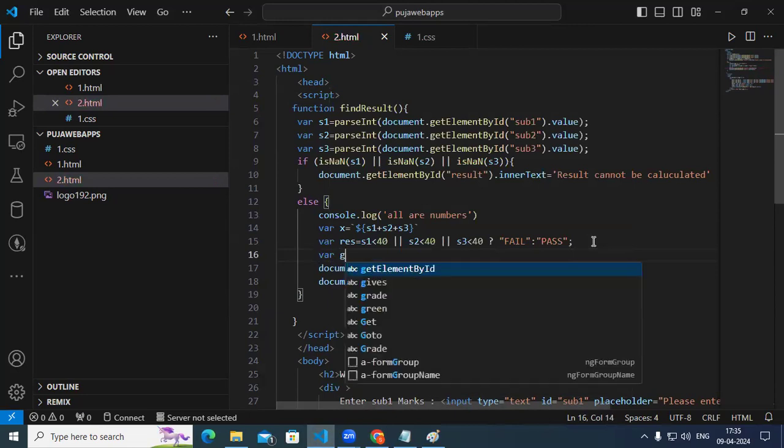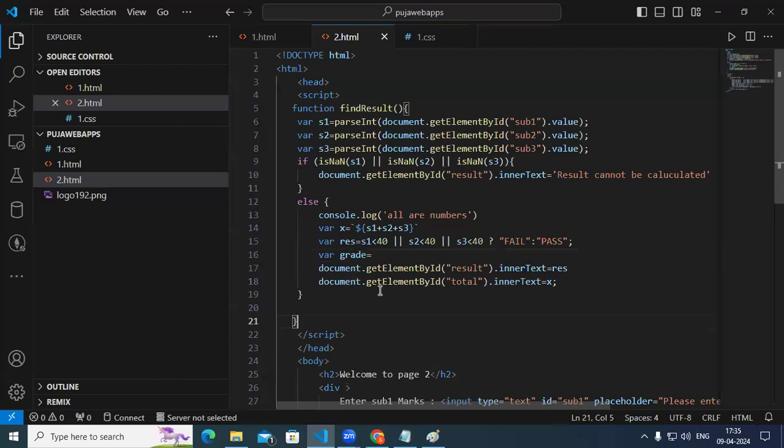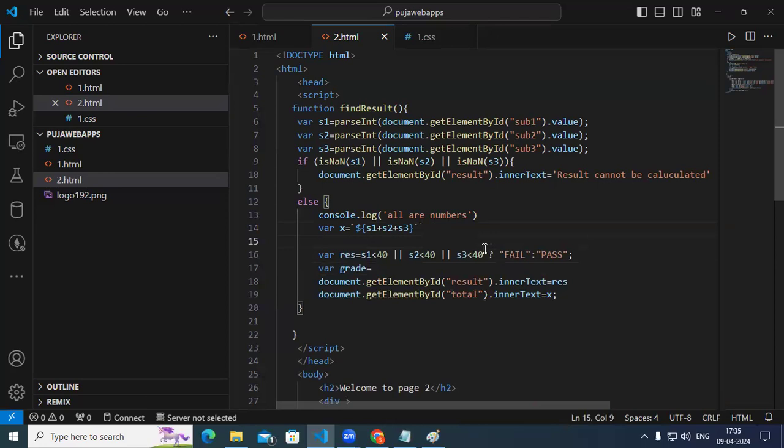Where grade equal to, what is the first condition here? Total equal to S1 plus S2 plus S3 we need to write.